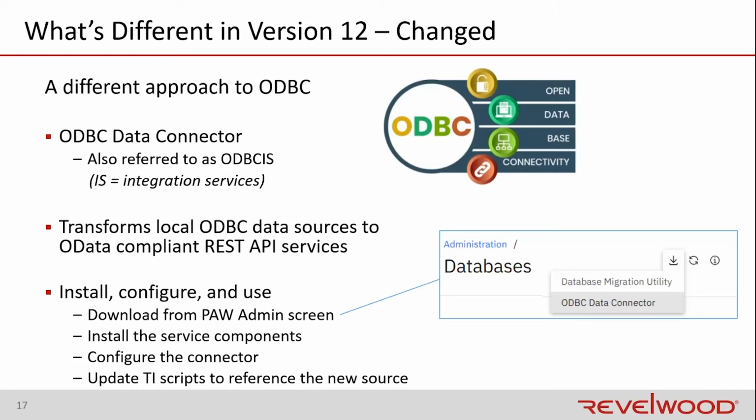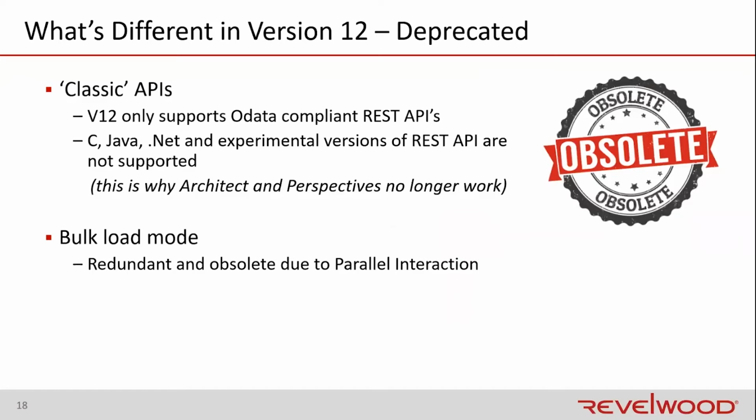Now, in addition to making some changes and having some new features, there are some features that are no longer applicable, no longer needed. As we mentioned a few times, the API approach is different. We saw how it impacts the interfaces. We just talked about how it impacts ODBC. But don't forget, this also impacts any custom code that you may have developed. Many of the clients that we work with create their own custom code, and they use different tools. Those aspects of the different tools are something that you may not be able to use anymore, or you may need to make some modifications to.